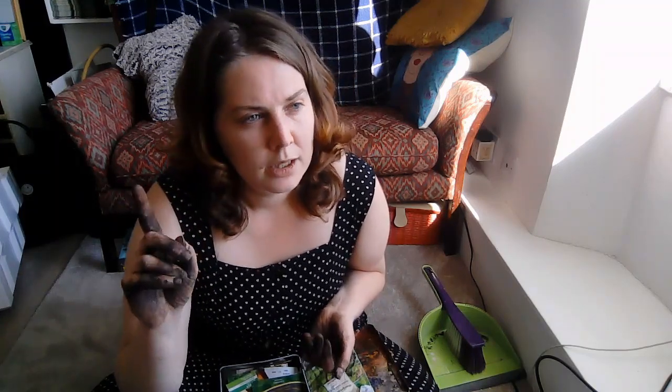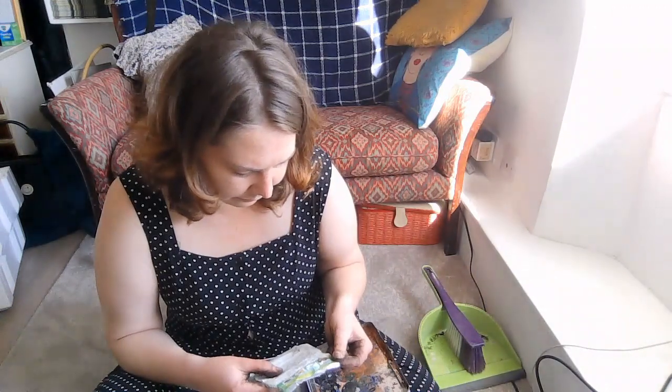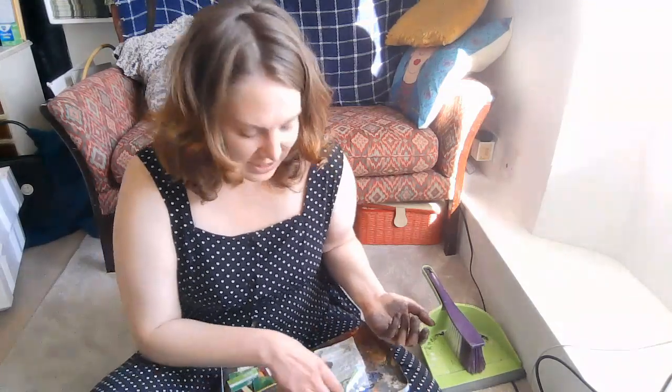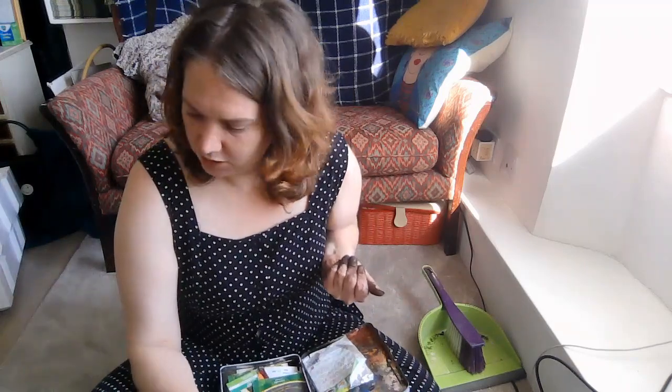So, what are we going to do? I'm going to go through my seeds and see which ones need planting. And I'm going to guess this one does, because it doesn't say. I could look it up. This is also out of date, so they might not grow because of that. But to be on the safe side, I'm probably going to plant 4, which is a good number, I think.